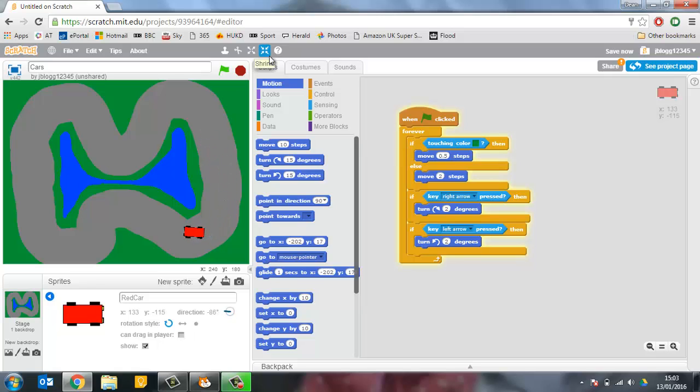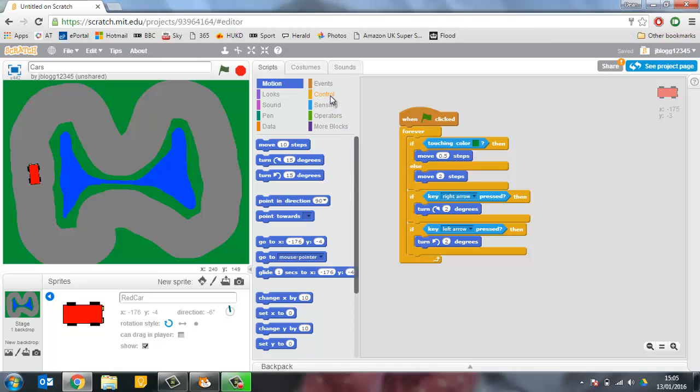Now for mine it's just about correct. I can just get around the corners, but it's not ridiculously easy. So press the stop so that your program stops running, and then we can start to do the next bit. So we can drive around the track. It slows down if we touch the green, but we need to do the bit that stops us driving across the blue water or yellow sand, whatever you might have chosen for the middle.